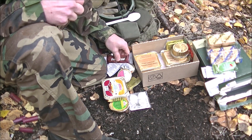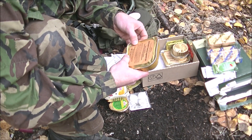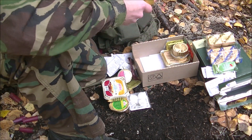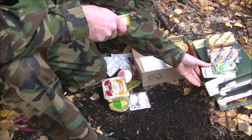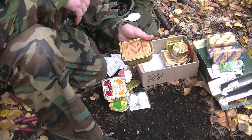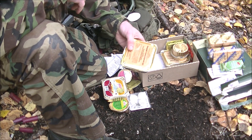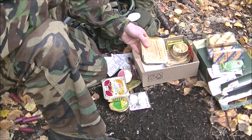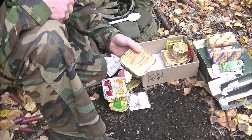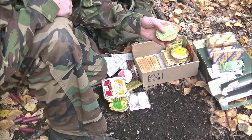They wanted pretty much the same as what America wanted — something shelf stable, easy to deal with, easy to eat heated or not. But usually they'll heat their meals — that's pretty common in Russia. But they're not really crush proof, not like the American ones where they're being dropped by huge pallets and have to be crush proof for the most part.